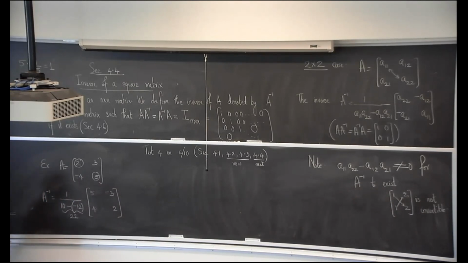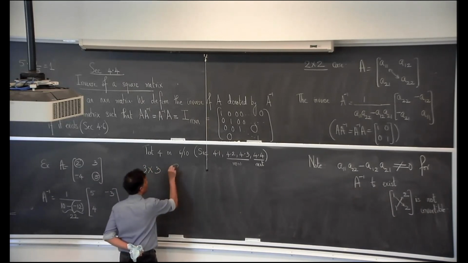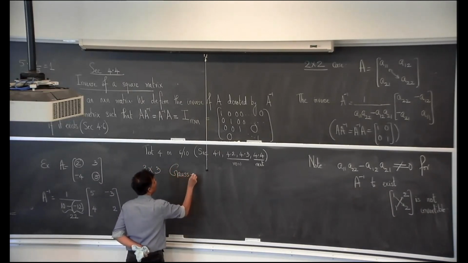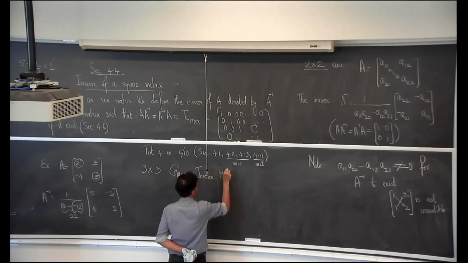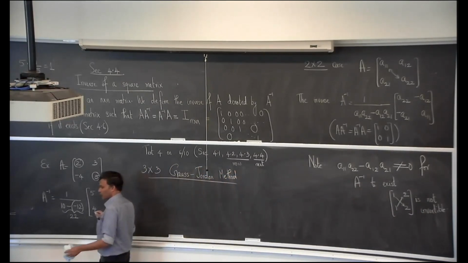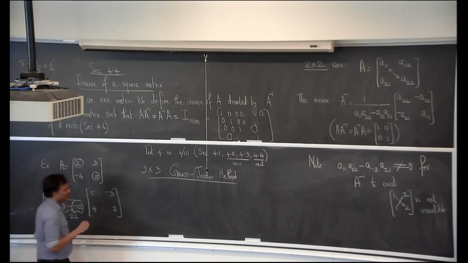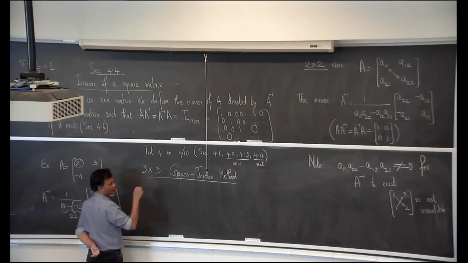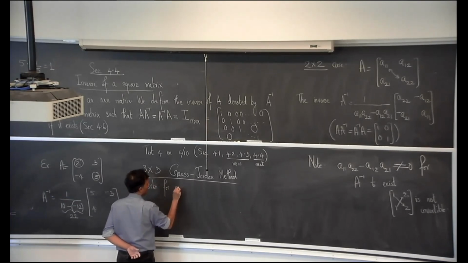All right, now the 3 by 3 case. This is the one that you need to get used to. It's called the Gauss Jordan algorithm, or method. And all of you will get one chance to do this on test number 4. So here is, I'm just giving you a question, so all of you know one question at least. This works for any bigger matrix, but it's kind of insane to do this by hand for 4 by 4 and 5 by 5. So this works for any n by n matrix.